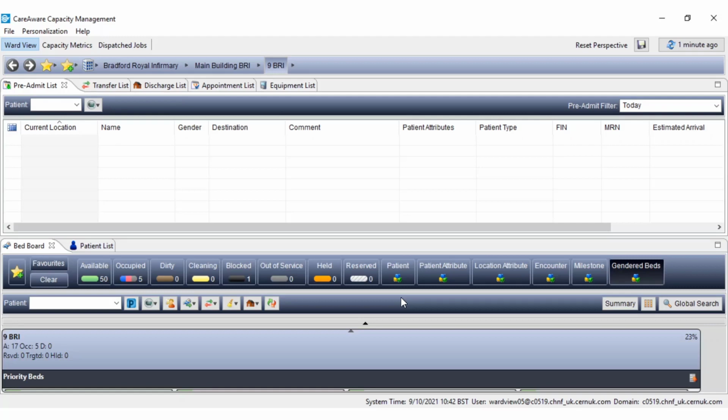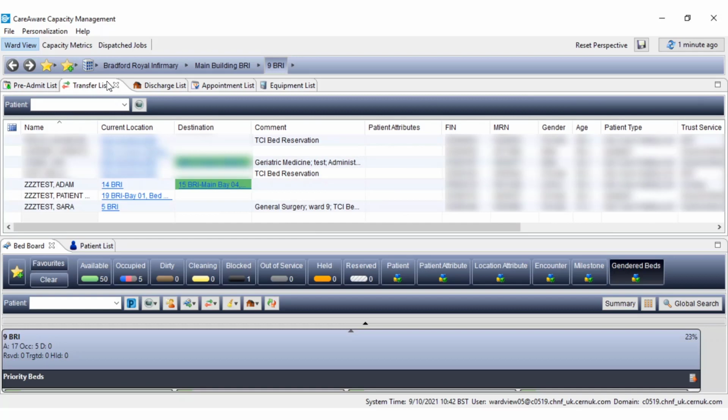So that is the process for an acute admission. Now, the alternative is an elective admission, which will be done via the transfer list. For an elective admission, this patient has already been to see their doctor in an outpatient appointment, and the doctor will have requested for them to have an admission for a surgery or a test, for example. This would then have gone to the bookings team, who would have scheduled in the surgery or test, and it is today that the patient is due to come in.